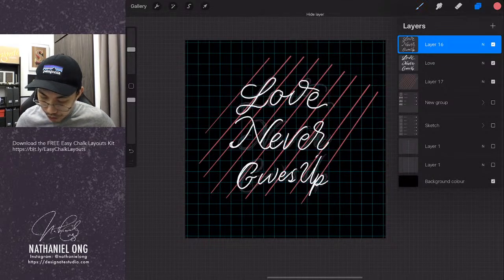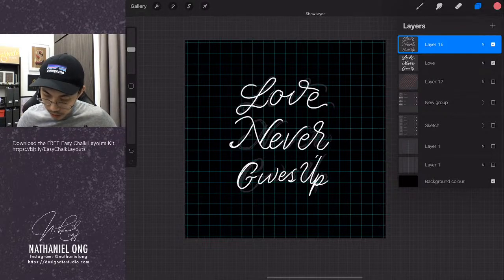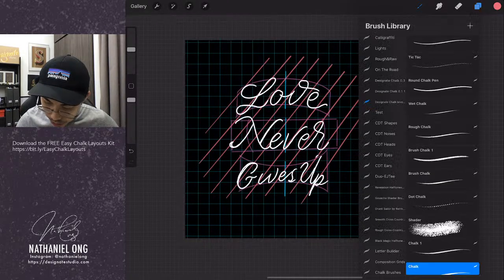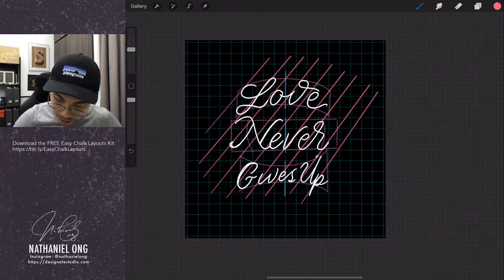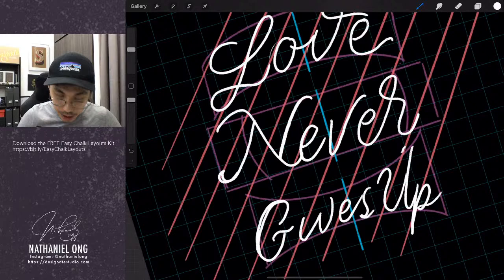Now at this point, I can keep the guides on, I can keep it off. I want to turn it off for now, just so I can see how it looks. It doesn't look as nice yet, so let's try to make it thicker. I'll bring the lines back on again. Okay, using white, I'm going to thicken the strokes now.